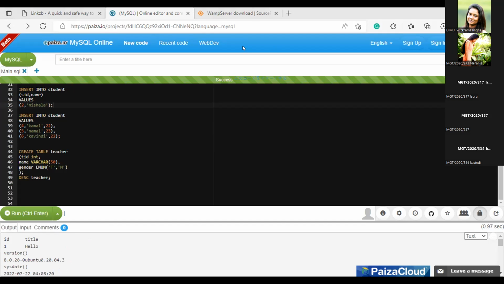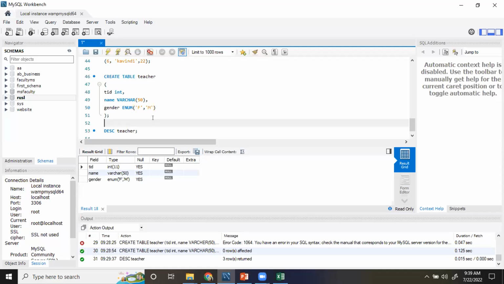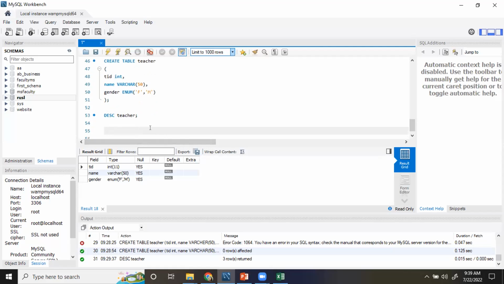Okay. Let's ask another one. Yes, this one. Any other errors? Anyone have any error? You can ask. Any errors creating the table? No? Okay, let's insert the data. First, I will insert one row.